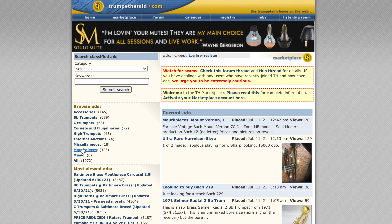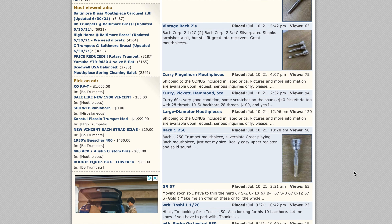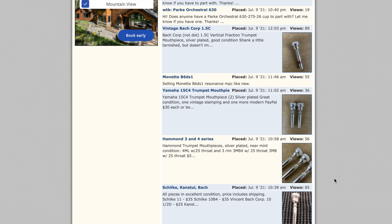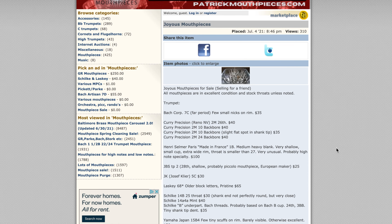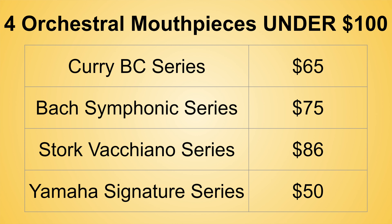As you can see, there are a lot of high quality options for affordable orchestral mouthpieces. That said, there is one more way to get great mouthpieces for great prices. Most of the mouthpieces I've ever bought have been on the used market, especially on the Trumpet Herald marketplace. If you're checking there on a regular basis, you can find many typically expensive mouthpieces available for low prices, such as those made by Park, Lasky, Pickett, Toshi, Hammond, Monette, altered Bach mouthpieces, as well as many others — and the mouthpieces I even mentioned in this video for even more affordable prices than they're already at. With these options available, almost anyone should be able to find a top quality orchestral mouthpiece on a budget.